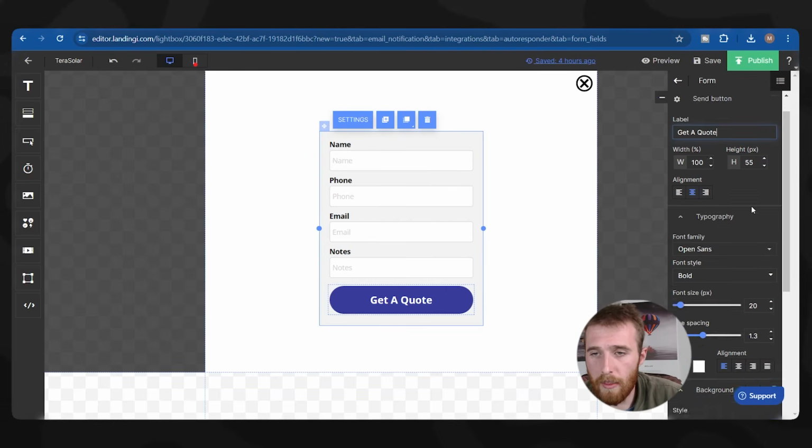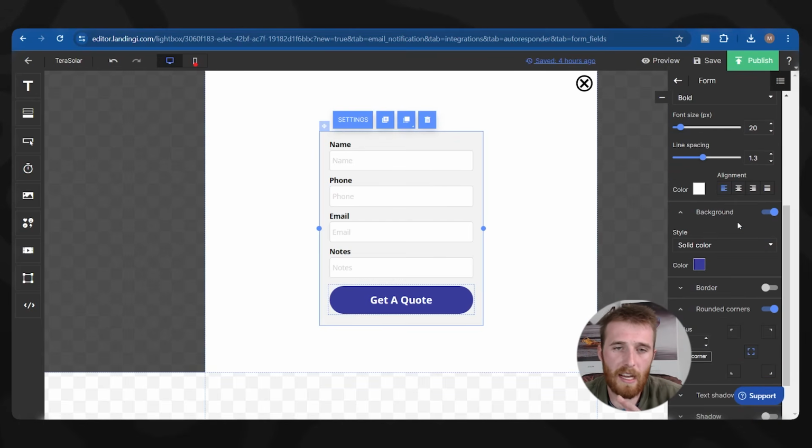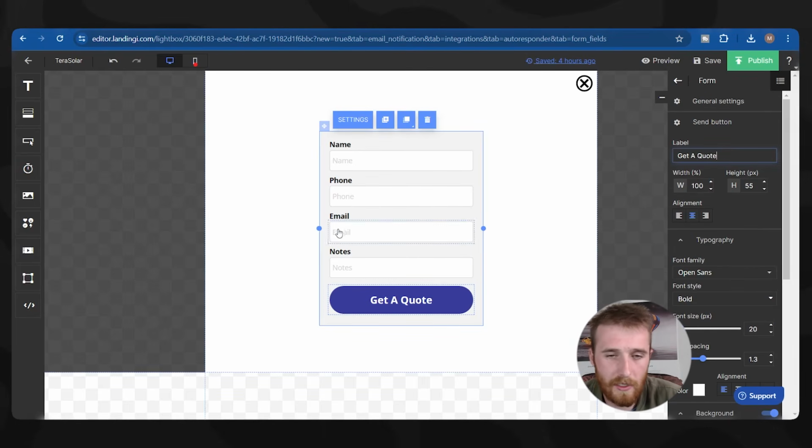If you do not, they are less likely to convert, which has been proven time and time again. People like to get a benefit and know what's happening next as opposed to just something that's vague like send, because send doesn't describe what happens next. And yeah, very, very important to do.